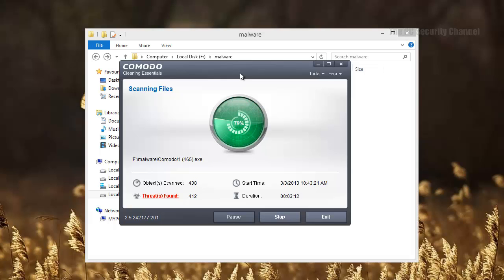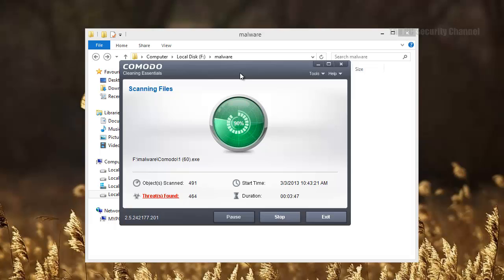And it seems to be finding a lot of files, and that's expected because these are all, as I said, really dangerous malware. So there's not much doubt regarding whether they are malware or not. So it's easy to pick them up. Let's see how many Comodo picks up. And this is important because anything that you miss is potentially a really bad threat. I mean, in Comodo's case, they have different prevention methods, but today we'll be testing just the signatures.